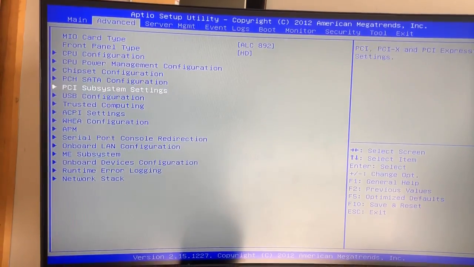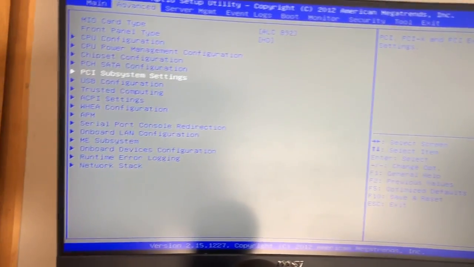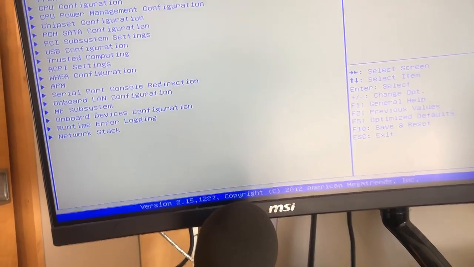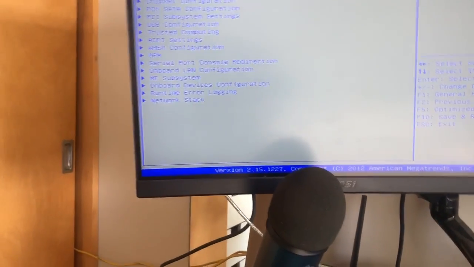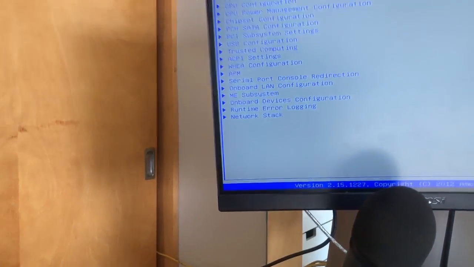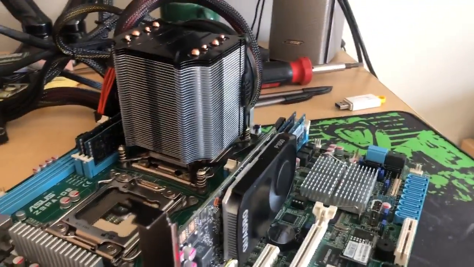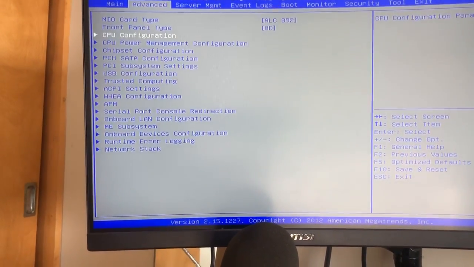But look at all these options that this has available to you. CPU configuration, it even has its own onboard audio controller, which, for the purpose of these motherboards, is not very widely practiced. Now, that being said, there is nowhere to plug it in, so I'm assuming you would have to jerry-rig some type of connector, but it does. And that's crazy! Hold on, let me just find the option really quickly.